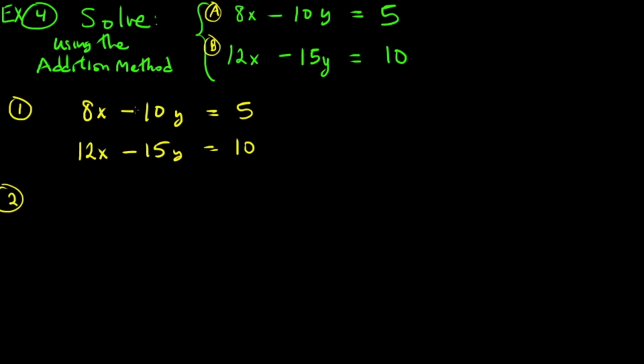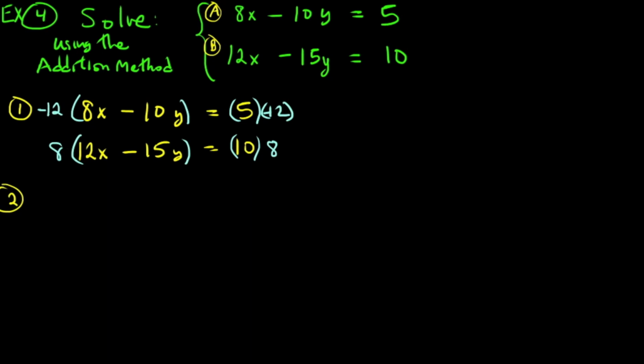So instead of doing that, you can say, well, all I have to do is multiply by the other number, right? In other words, I multiply the first equation by 12 on both sides, and then the second equation by the 8, again, on both sides. Now that gets us the same number for x, but we need the opposite number, right? So one of these is going to have to be negative. Which one is up to you? I'm going to do the top one being negative, so negative 12 instead of positive 12, right?